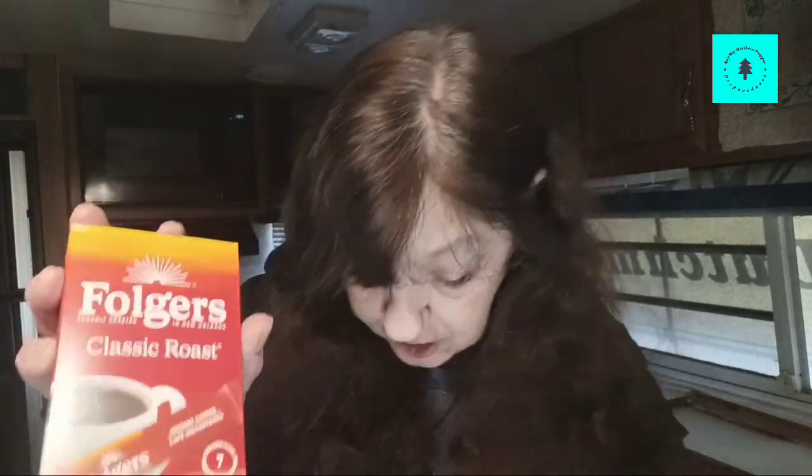I also picked up some coffee packets — I believe they were about a dollar. They also had these Folgers little pouches, so I'm putting two in there so I can have coffee later in the day. These little Folgers pouches are pretty good — not your drip coffee, but if you're a coffee drinker, better to have some than nothing. That covers breakfast.